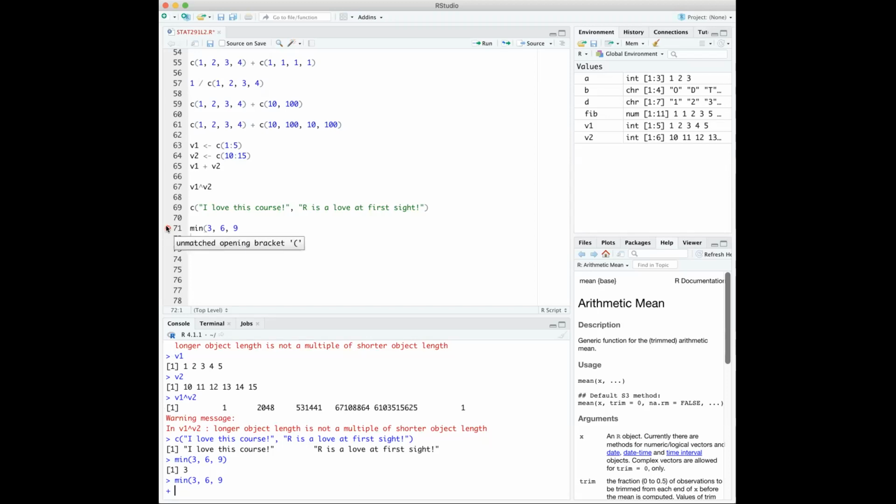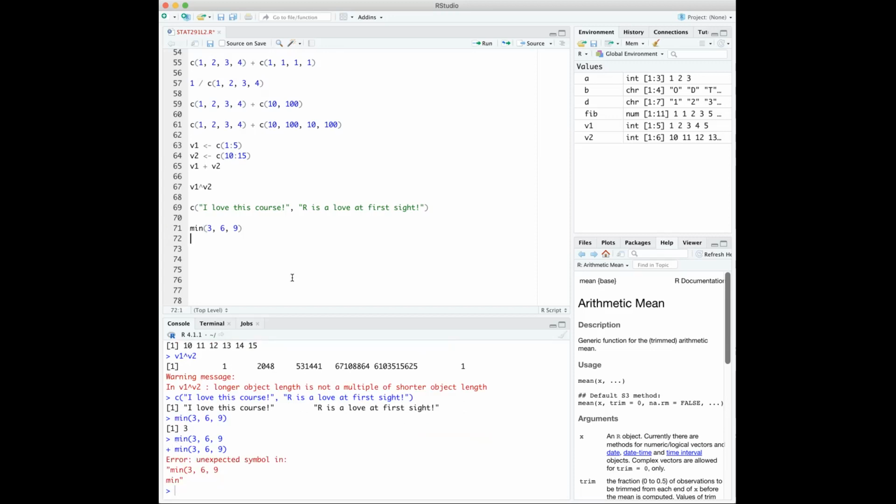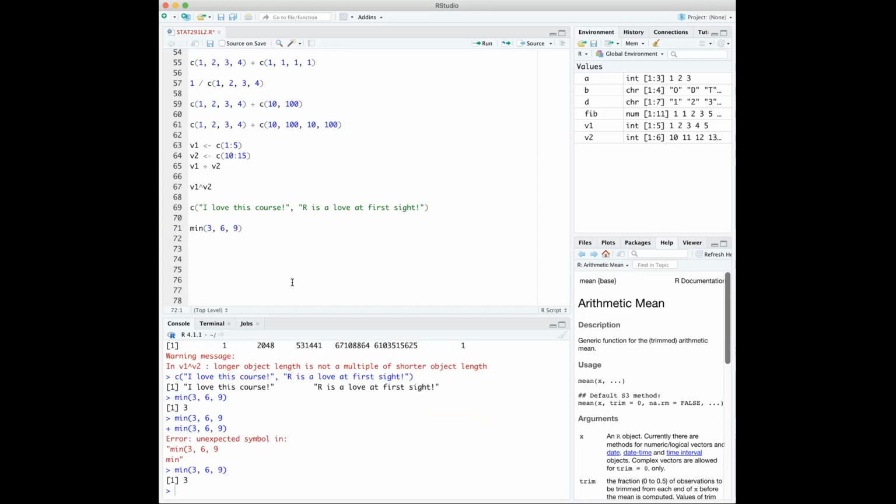And also, this is a relatively new feature in R, and it's just adding the error for you guys. When you go there, the error pops up, and it says unmatched opening brackets in here. Now we are going to close the brackets depending on the error message and run again, and R is going to give you the results in here.